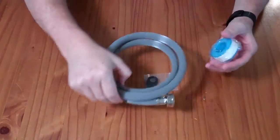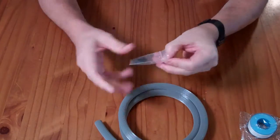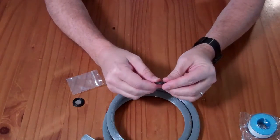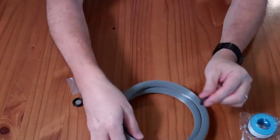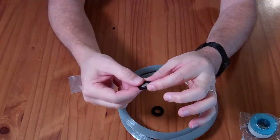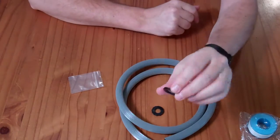So in the package we have a little container of Teflon thread tape, a rubber gasket, and a filter to keep, for example, bugs from climbing back up this thing here into your dehumidifier. So if you're going to be draining into a kitchen sink or something, you can just use the plain old rubber gasket. If you're going to be leading this thing outside, you probably want to use the gasket with the mesh screen here. It's potentially possible that will eventually get clogged up, although the dehumidified water should be pretty clean. But that would keep ants or bugs from climbing back up this hose and getting into the house through the dehumidifier.